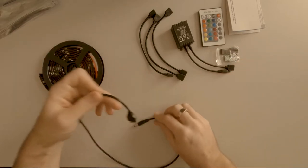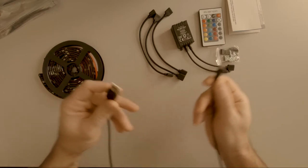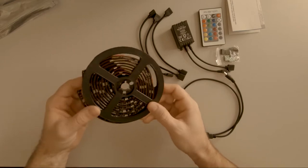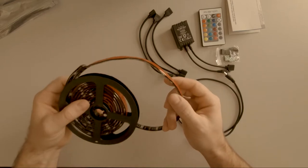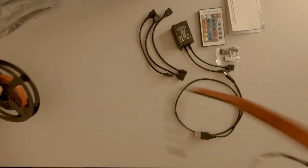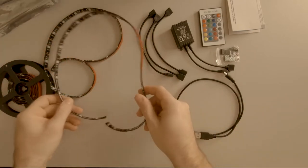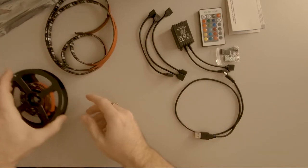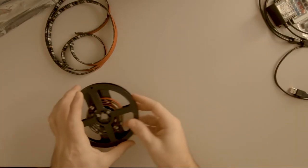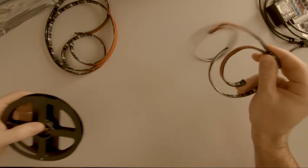We have a nice, quite long USB to jack connector. And here are the strips. So these are the longer ones, I guess. Here are the shorter ones.